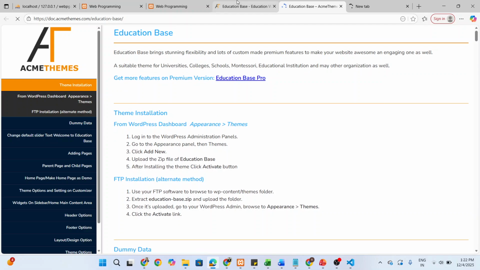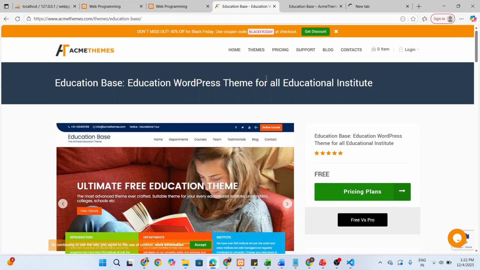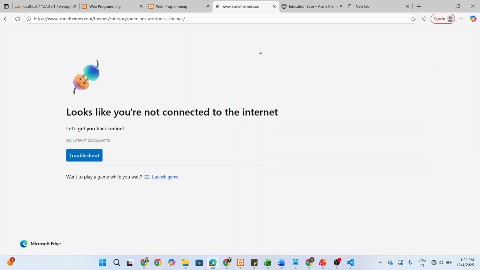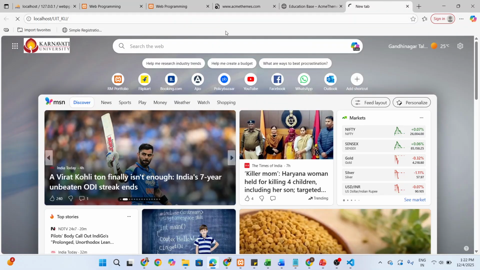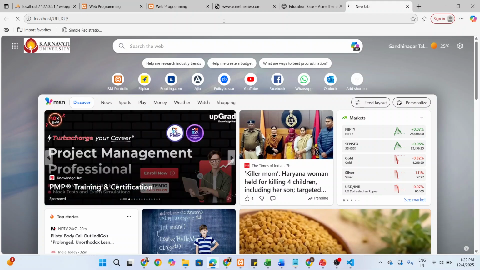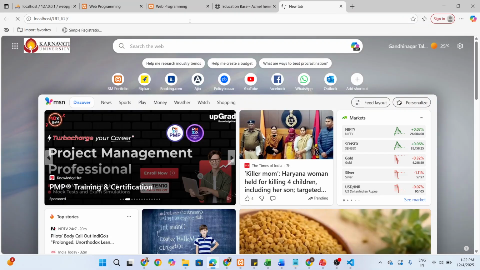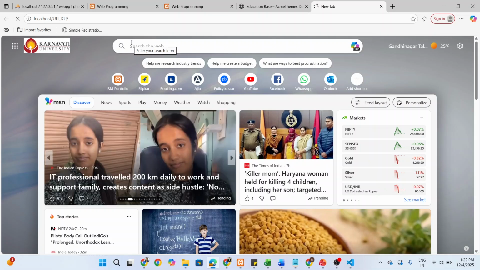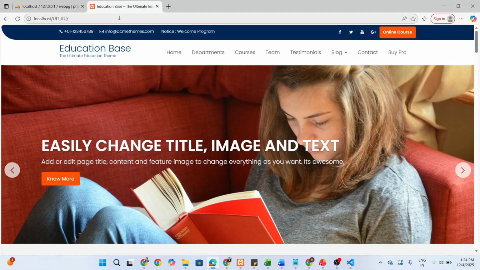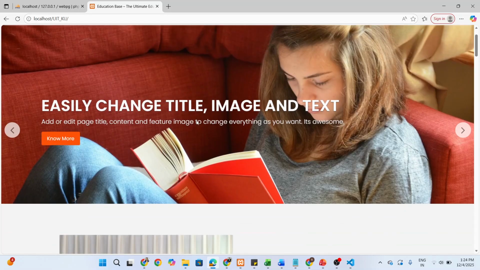That is important because if you install any theme from this website, you will not get that GUI directly, because sometimes you will not get a perfect look because of dummy data. Let's wait for 30-40 seconds. See, it is opened now.